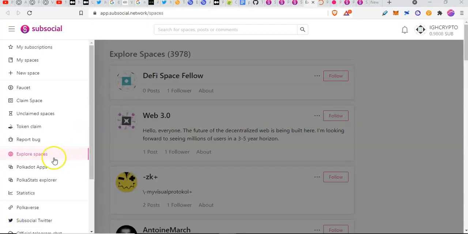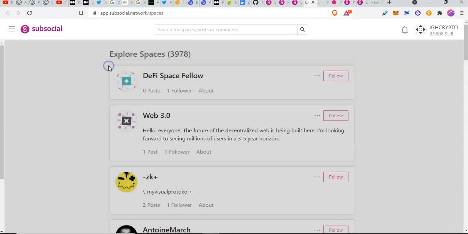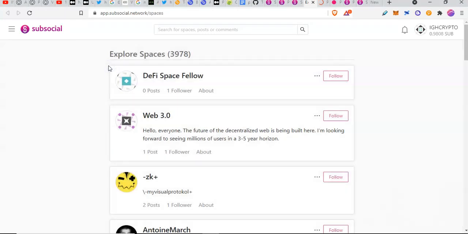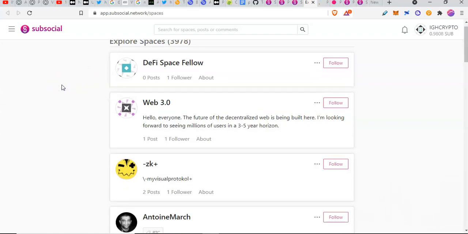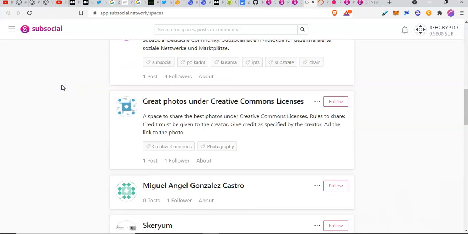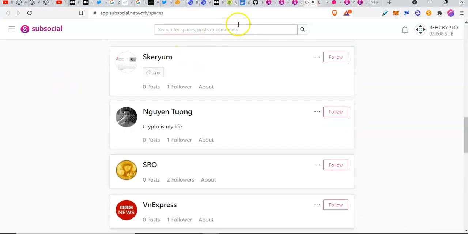The next feature is exploring spaces. We already know that spaces are like channels or accounts. There are almost 4,000 spaces right now. You can explore any space you like. There is this guide from the Web3 Foundation. Let me see. Session art. Being Laboon.